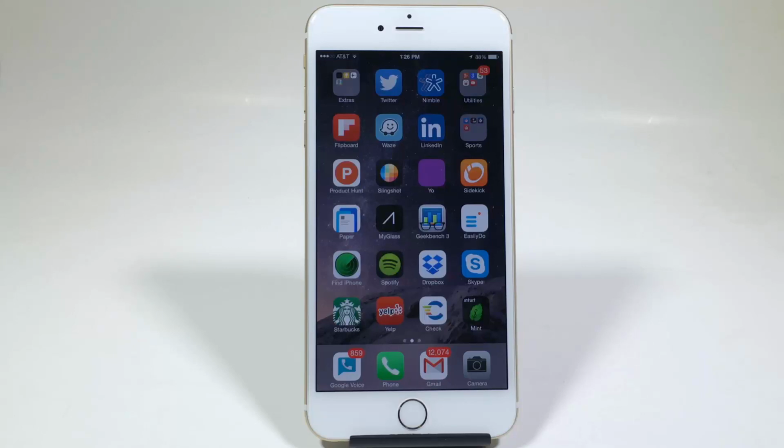So there you have it. Highly recommend it. I would get the iPhone 6 Plus if you are in the market for it. I definitely like the 1080p screen. It's not quite as sharp as some of the other screens that I've seen when it comes to PPI, but it definitely does a good job. And the PPI is much better on the iPhone 6 Plus than on just the plain iPhone 6. So I definitely recommend that you get the full 1080p experience on the iPhone 6 Plus.